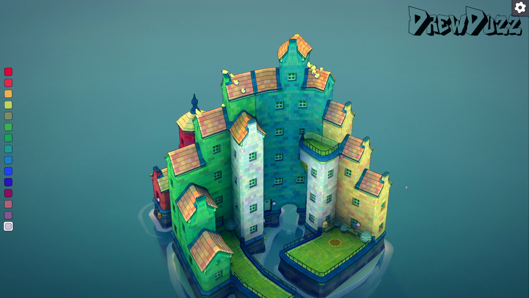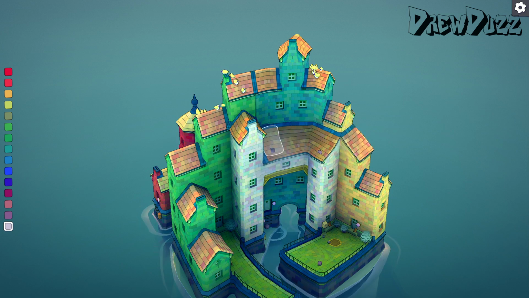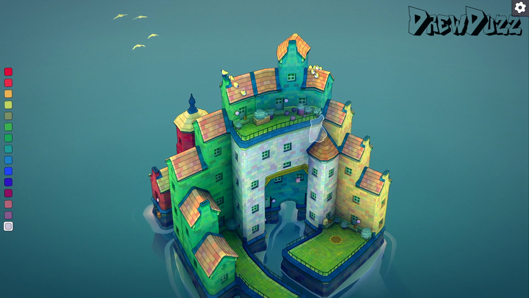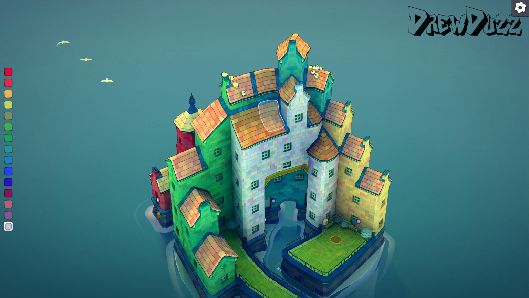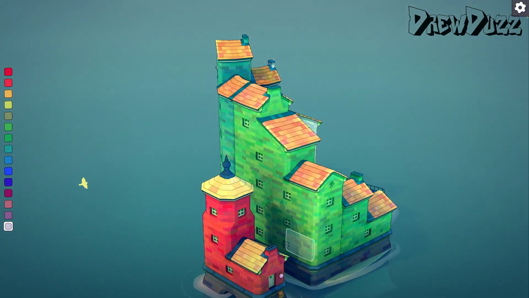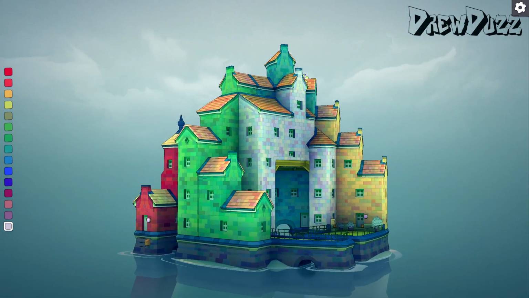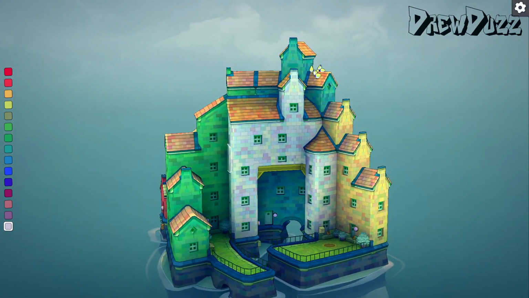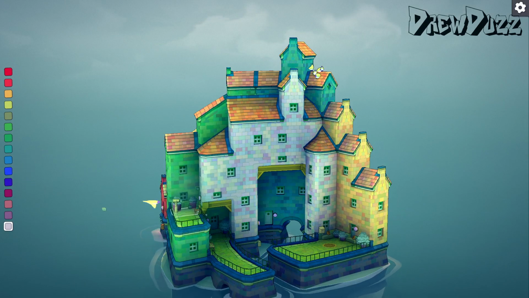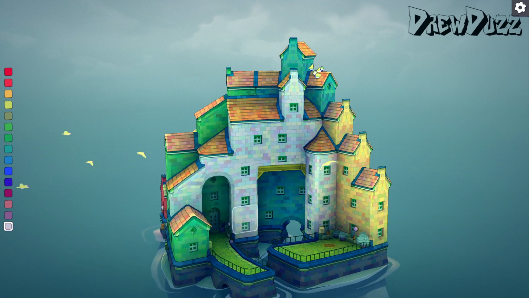That's cool. Yeah, this is kind of where I'm going with this. It's a village. On one side it's this color, and on this side, in the interior, it's this color. There.